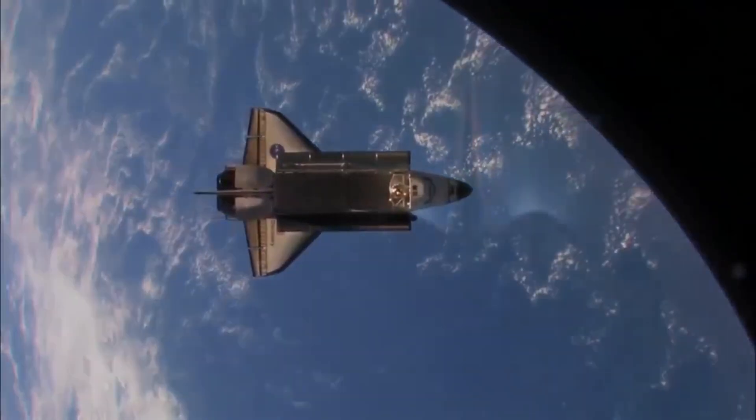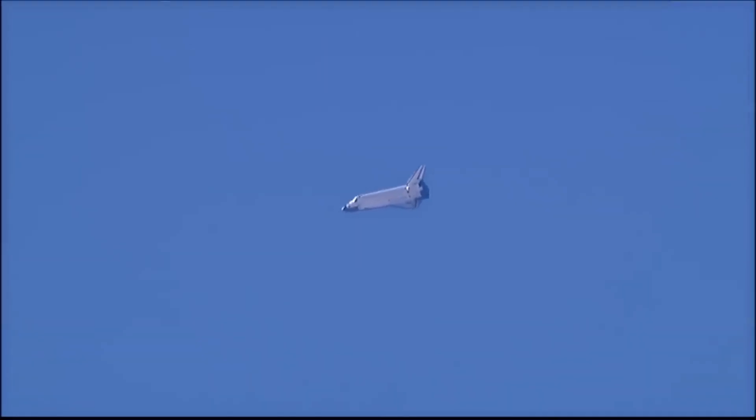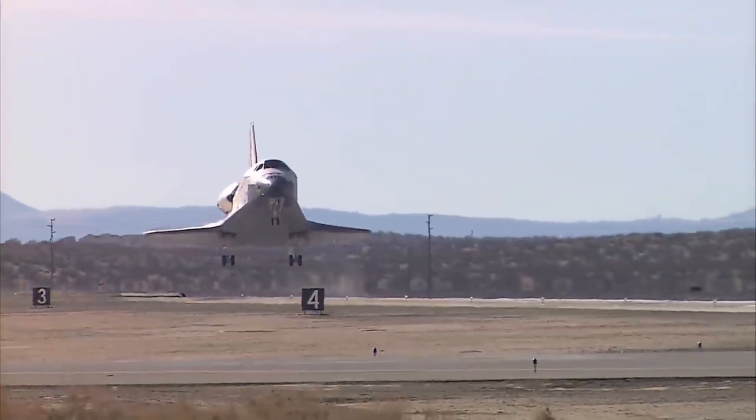For the shuttle to really get up to its high velocities, it has to get up high above the atmosphere so it can ignore it and basically pick up all that speed needed for orbital velocity. On ascent it has those boosters and that tank attached to it — it is not flying like an airplane, it is flying like a rocket. But on re-entry, that is when the shuttle finally gets to spread its wings and fly like an aircraft, gliding, experiencing the heat and fury of re-entry protected by its thermal protection system, rolling left and right, carefully controlling its distance so that it runs out of all that orbital energy just when it gets to the landing site.